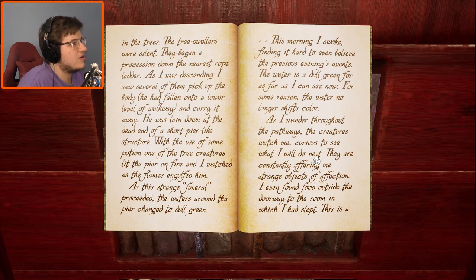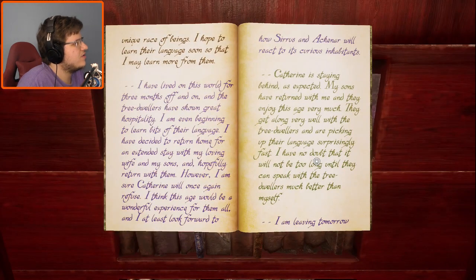This morning I awoke, finding it hard to even believe the previous evening's events. The water is a dull green for as far as I can see now. For some reason, the water no longer shifts color. As I wandered throughout the pathways, the creatures watched me, curious what I will do next. They are constantly offering me strange objects of affection. I even found food outside the doorway to the room in which I had slept. This is a unique race of beings. I hope to learn their language soon, that I may learn from them.